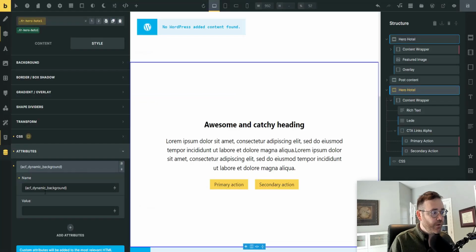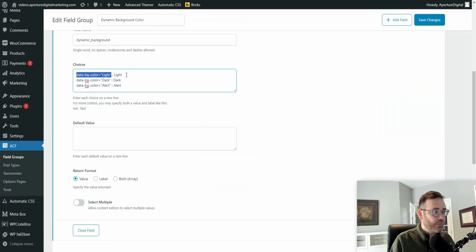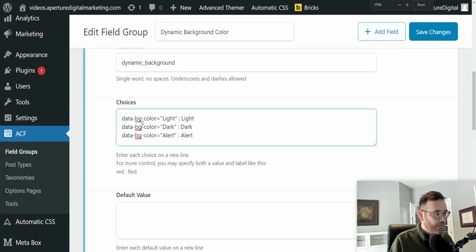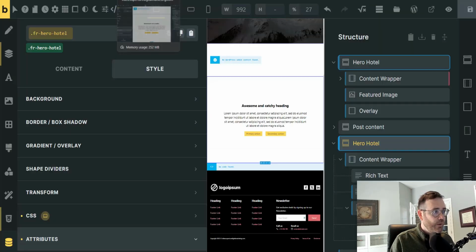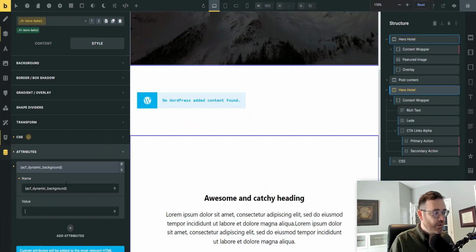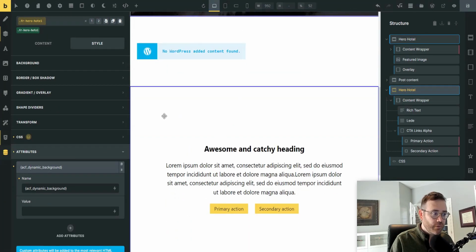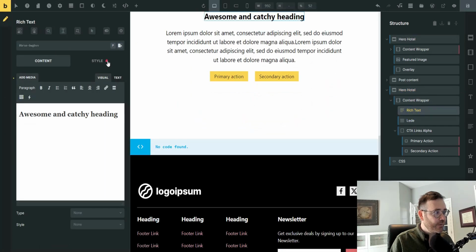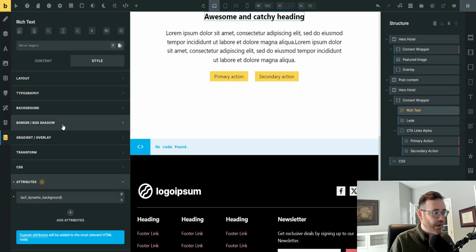So you don't need to put a name and a value like background-color equals red. You don't need to do that, because we're just going to control it all with this ACF field right here. So again, this is what's going to be on the front end, and this is what the user is going to see. And then we just map that where we need to inside the builder here on our attributes. So I've got it in a few places. I've got it on the section, and then I believe I have it on the text.